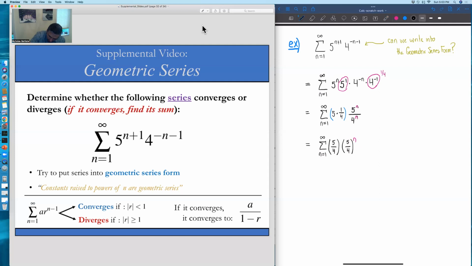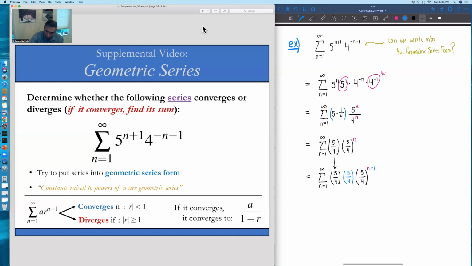So the last little bit for us to do is use a little bit more algebra to factor out one 5 over 4 from that 5 over 4 to the nth power. So we have a 5 over 4, the original one from the previous line. We can factor out a 5 over 4. And now we have the 5 over 4 raised now to the n minus first. And that minus first is there because we factored out one factor of 5 over 4 from that 5 over 4 to the n that was in the previous line.